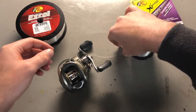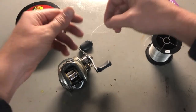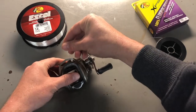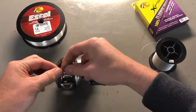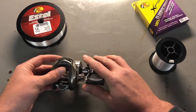I do this on my jigging rods, my worm rods, anything where I know I'm not going to use the first 50 yards of line. And basically what that is, I'll show you here. I take an old spool of line, take whatever you want. It can be braid, it can be fluorocarbon, it can be mono, whatever you choose, but you need about 50 yards in total of this line. And really what we call it is a backing.